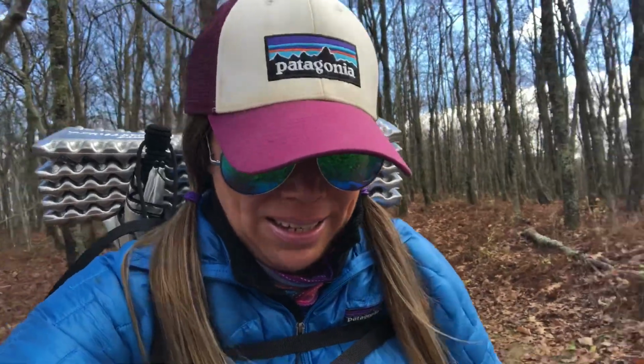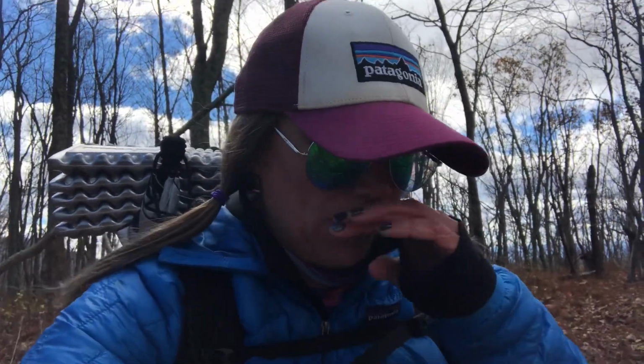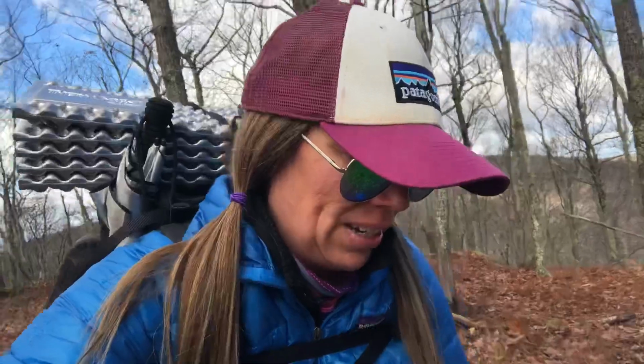So the plan is to camp at one of the summit stealth campsites on either the east or west side, whatever's available. There are campsites down at the trailhead, but I'd like to see those sunsets and sunrises. As you can tell, the wind's blowing my hair around, it's really cold and windy, so I jumped on the trail to get warm. I'm gonna take you along with me, take you to the top, show you the views, and show you what the trail looks like on the way up. All right, let's go check it out.